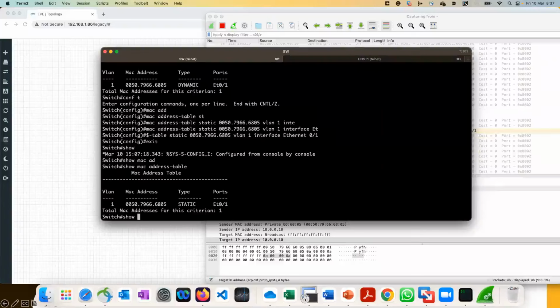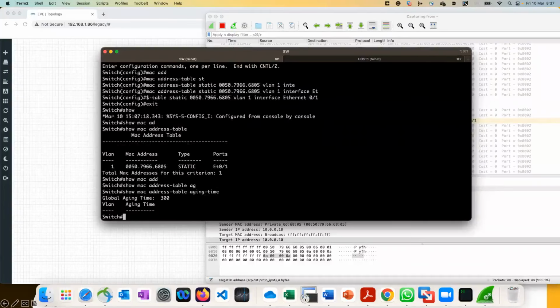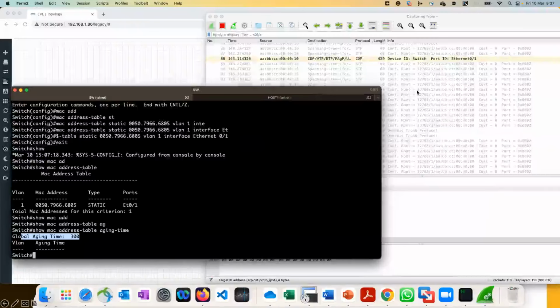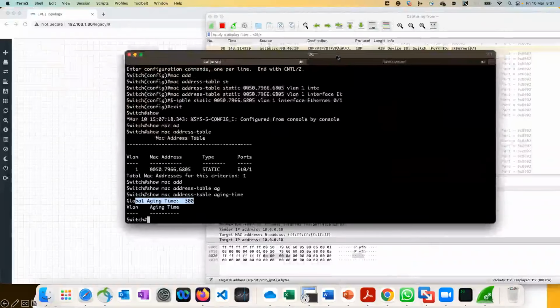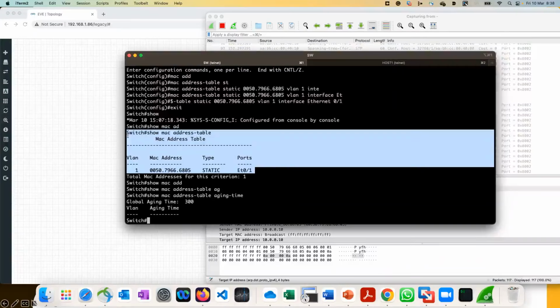I can see that aging timer also. So if we configure the static MAC address, it will not be aged out. First thing is that. Otherwise, what will happen is the first packet will get dropped because of this ARP resolution and MAC address learning. The switch will drop the first packet. So if we do not want that packet to be dropped, we want this to be statically present always within my MAC table. We can statically configure it.